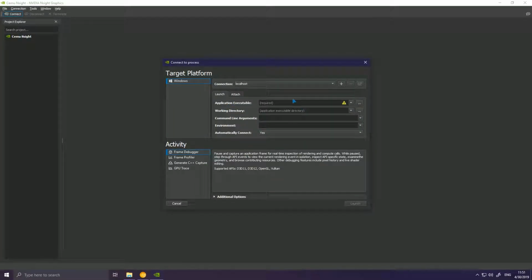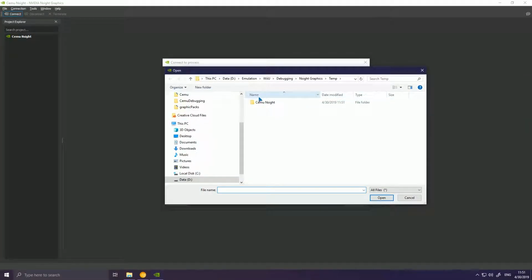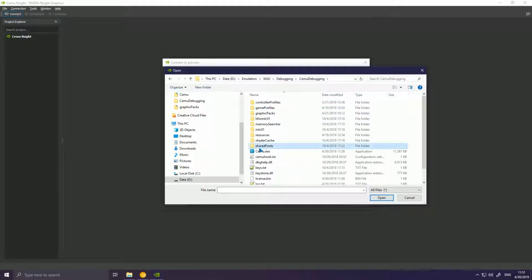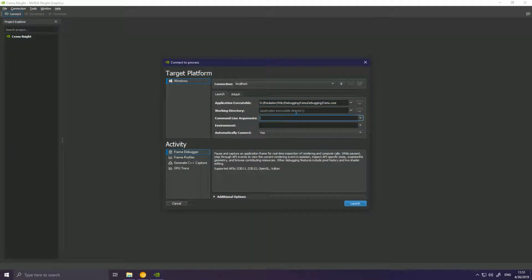And then you want to point it to your executable of Cemu. So just pick it, and add to the command line arguments dash Insight, which will show some extra information.